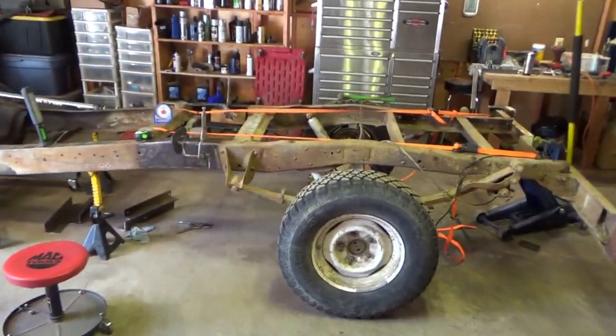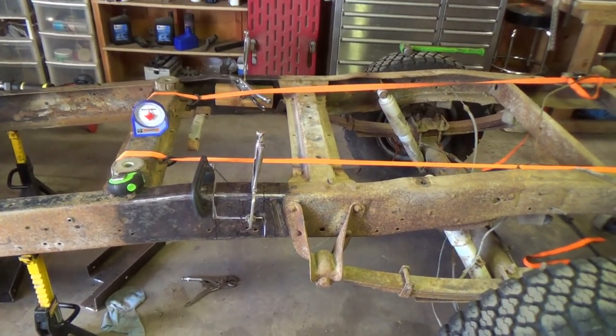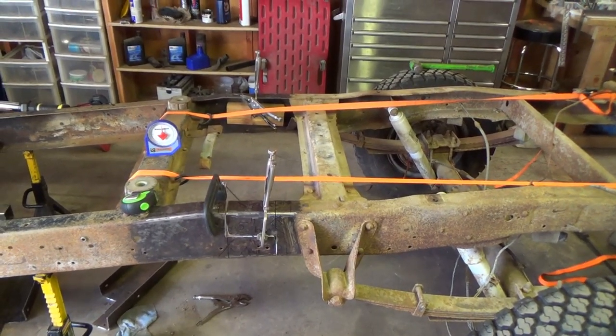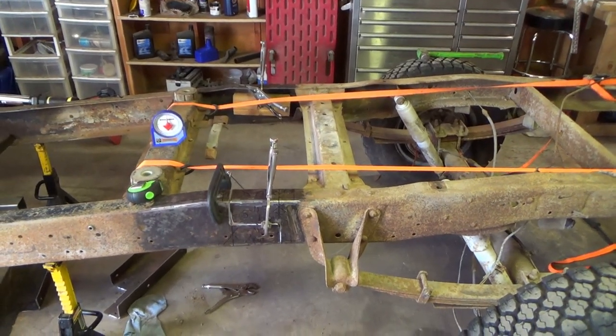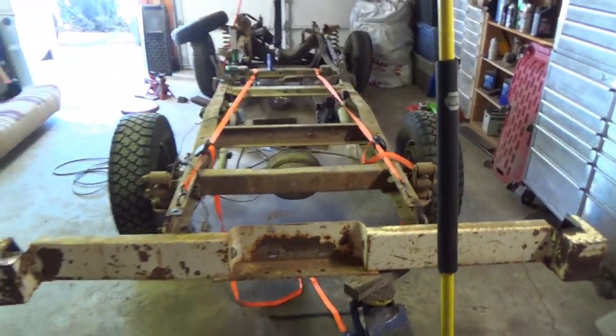Okay, so we are getting ready to tack the frame together. We've got it all positioned. I did a lot of fiddling and adjusting off camera to get the joints lined up right. The cuts could have been a little better. I'm sure that's something everybody runs into. So you can see what we've got going on here.